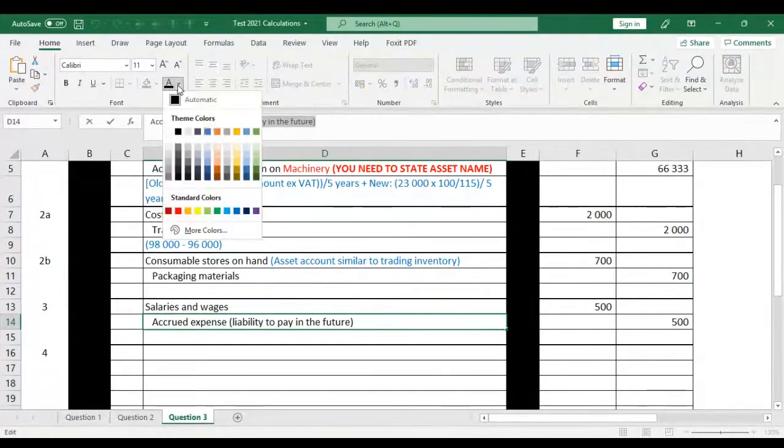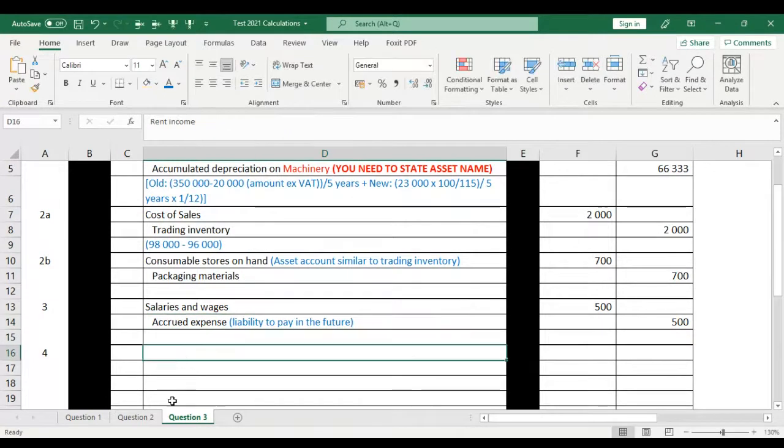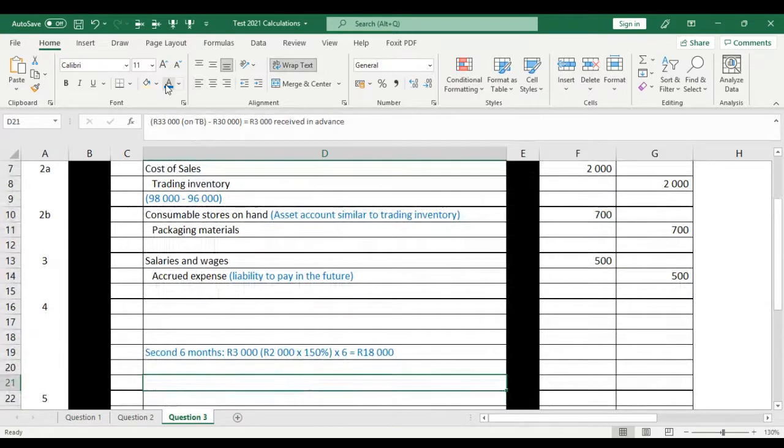And then the next one was our rental income. So we said for rental income, we do the calculation. For the first 6 months, you take the 2,000, you multiply it with 6, you get 12,000. For the second 6 months, we've increased it to 3,000, which was your 2,000 times 150%, or you could take 2,000 plus 50% gives you 3,000. So we've had 18,000. So that means we should have received for the year 30,000, but we have actually received 33,000 based on our trial balance.